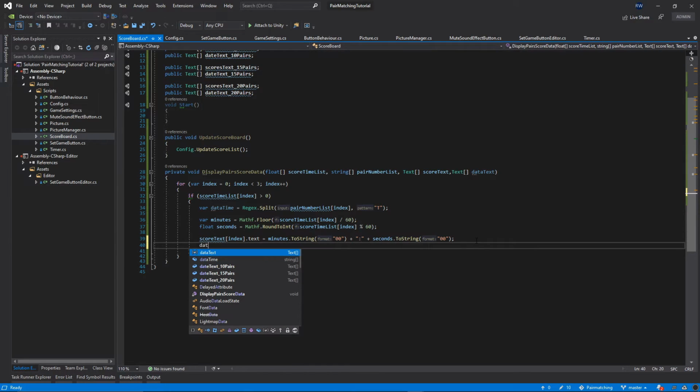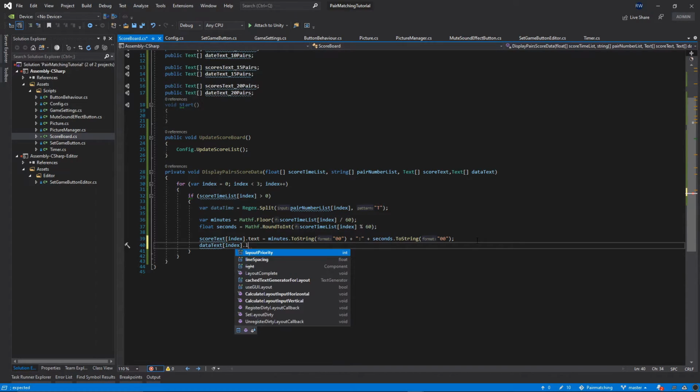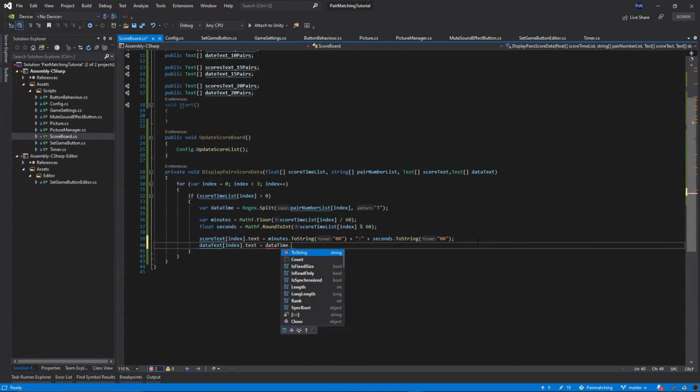And now let's populate our data text. So data text at index .text will be equal to data time.ToString, actually data time at index 0 plus empty string, sorry, space, plus data time at index 1.